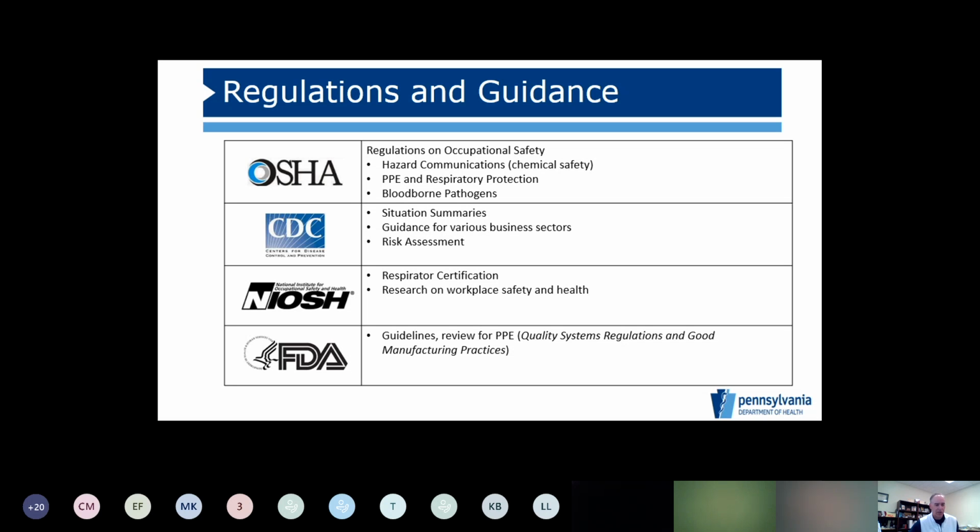One is hazard communication, sometimes referred to as the right to know. And there is a Department of Labor and Industry corresponding regulation called the PA Community and Worker Right to Know Act. Which essentially says that as a worker, you have a right to know the hazards of the chemicals and materials you're dealing with. In private sector, you may see this manifest itself in what we used to call an MSDS, or Material Safety Data Sheet, now referred to as a safety data sheet.